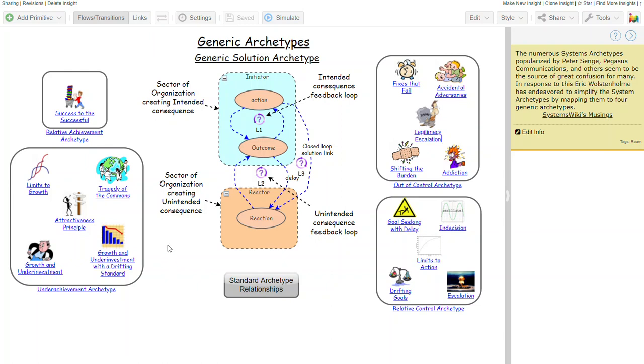And I want to go through each one of those generic archetypes individually, though I don't want to do them here. Otherwise, I'll end up with a video that's longer than I typically want them to be. So this is just Generic Archetypes I to introduce you to the concept of generic archetypes. And then in the next video, Generic Archetypes II, I will talk about each of the 4 individual generic archetypes. And you'll notice how easy it is to relate them to just about everything else that you come across.